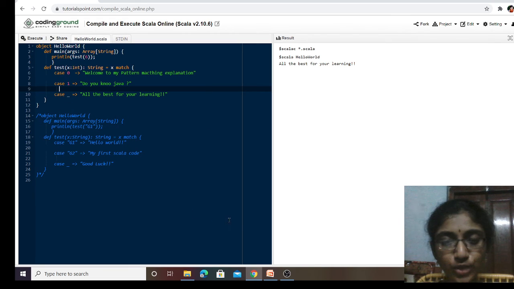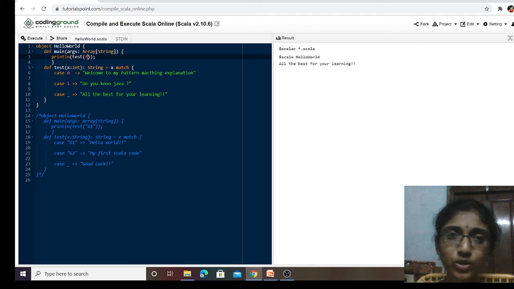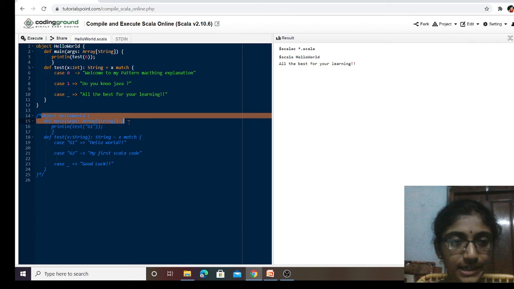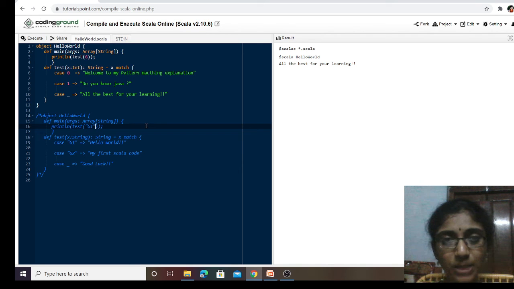And now, as I told you before, instead of giving an integer value here, I've given a number, but I can also give a string here. So how to give that? For this, this is the code. This is all the same, and here I am giving the string. Like in any other programming languages, for a string the quotes are compulsory, either single quote or double quote. So it is applied here also.